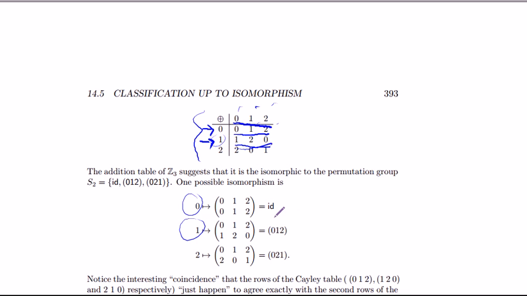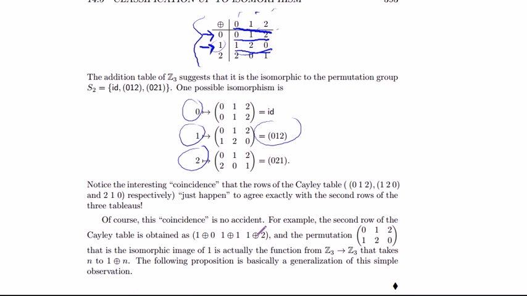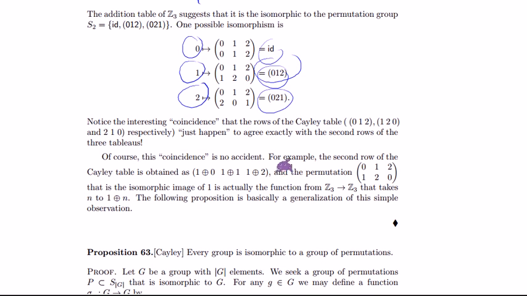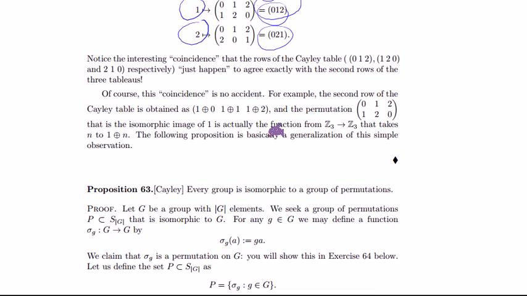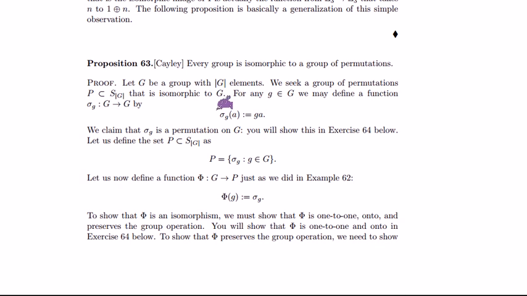And of course I can write this in cycle structure. It gives me this cycle structure. Same thing for 2, same process. Notice here we have 3 permutations. These 3 permutations in fact form a subgroup of S3. Okay. And this is actually how you do it in general. In general, you can associate each group element with a permutation. And here it is explicitly.